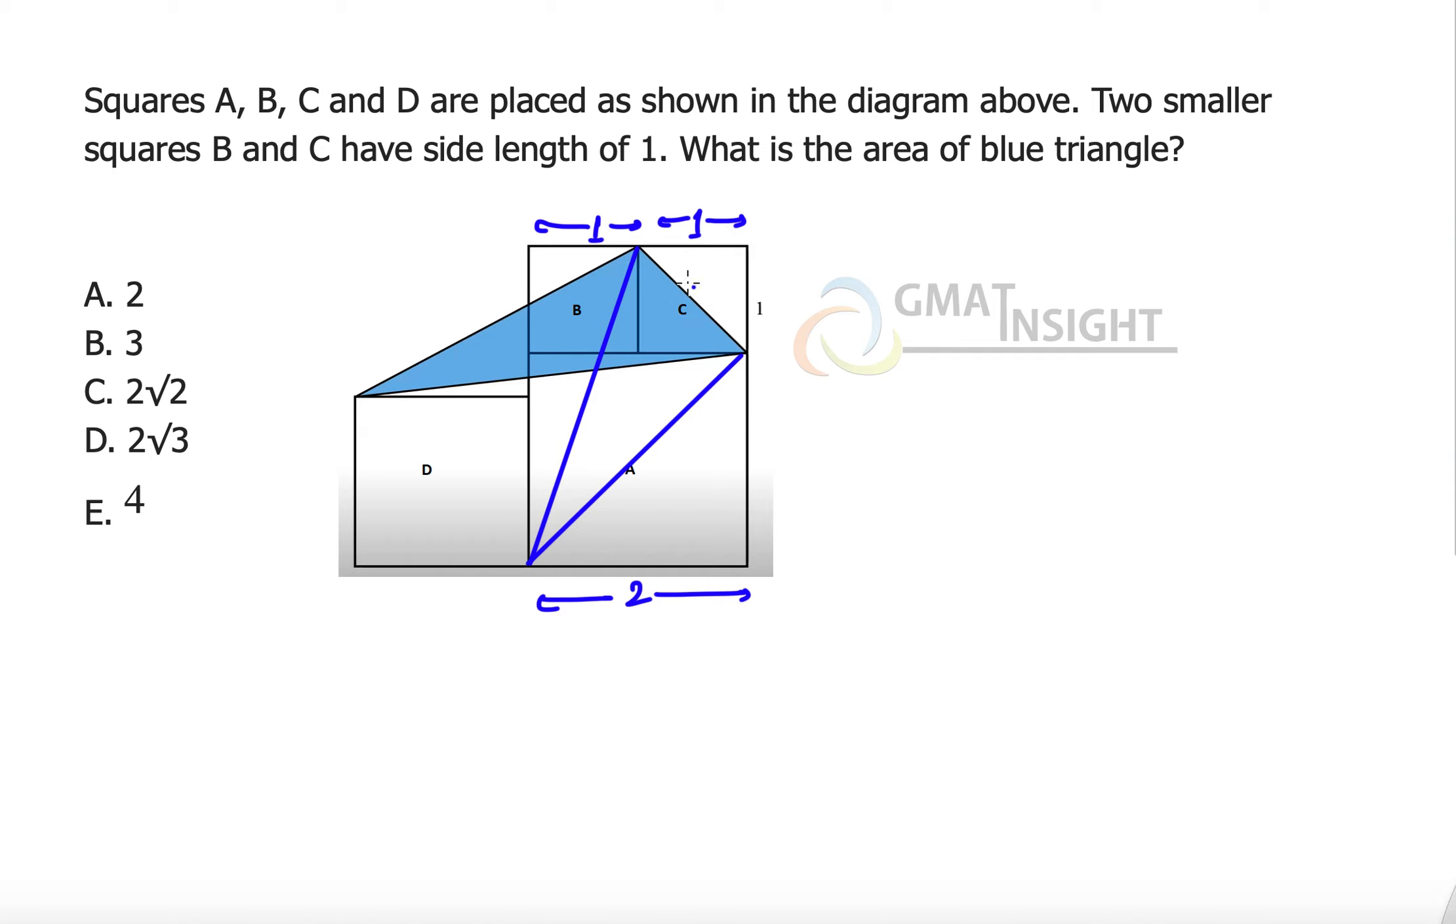We have the triangle here and the area of this triangle we can find out. The blue triangle will have exactly the same area as this because if I keep making this square smaller or bigger, there will be a case where this square vertex will actually merge with this one.